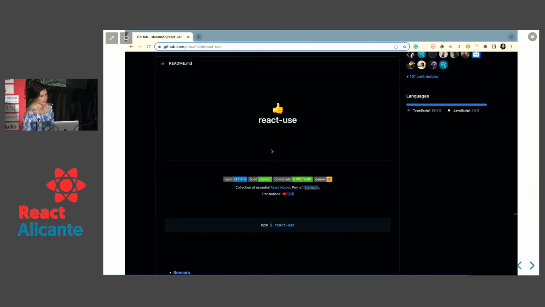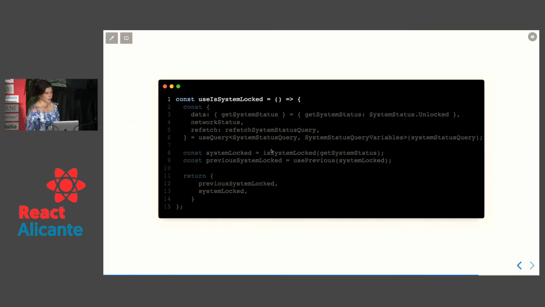I found this library, react-use, and it was quite simple to use, and it has more than 22,000 stars, and it's always changing. So I created my own hook, useIsSystemLocked.